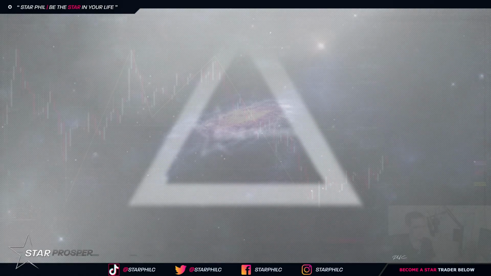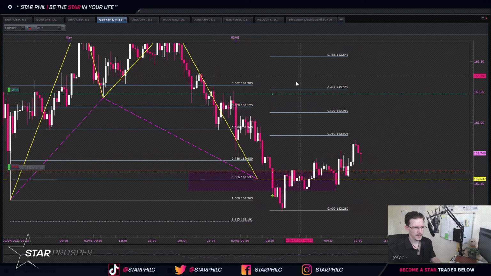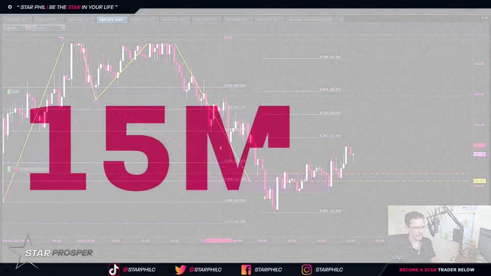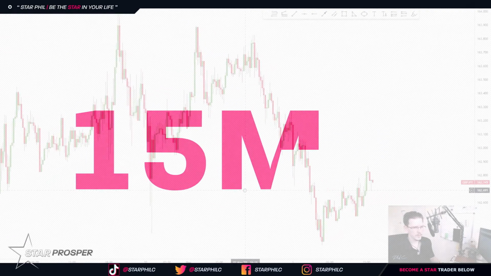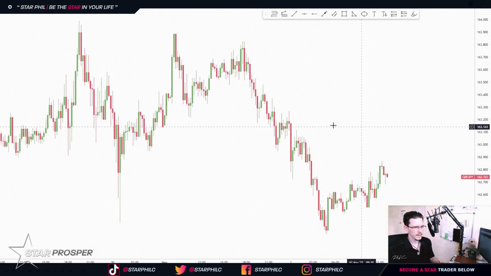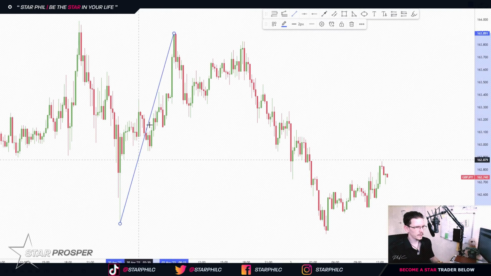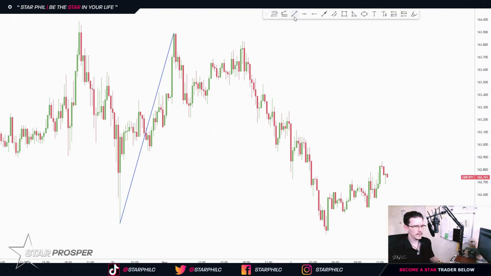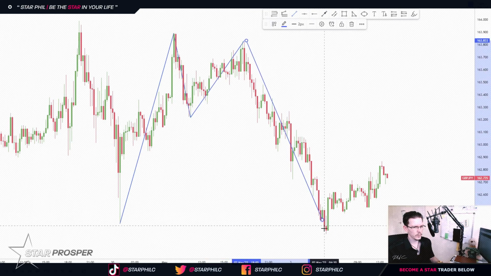Right. So I just have to move my stop loss to break even. And what this is, we are on pound yen on the 15-minute. I want to do this on TradingView. I like using TradingView. And the trade was a move from here to there, which is our impulse leg here. And then we had a move down here. Then we had another move up, and then we had a big move all the way down here.